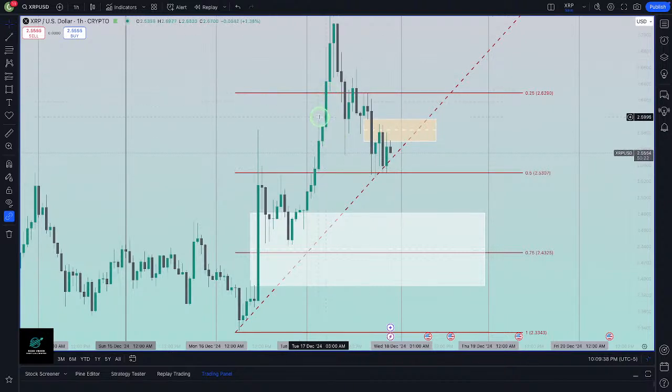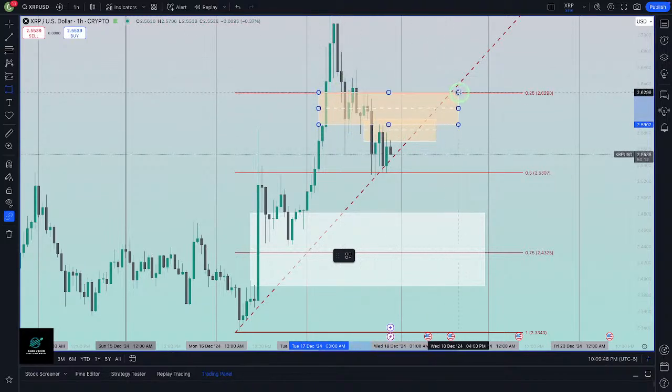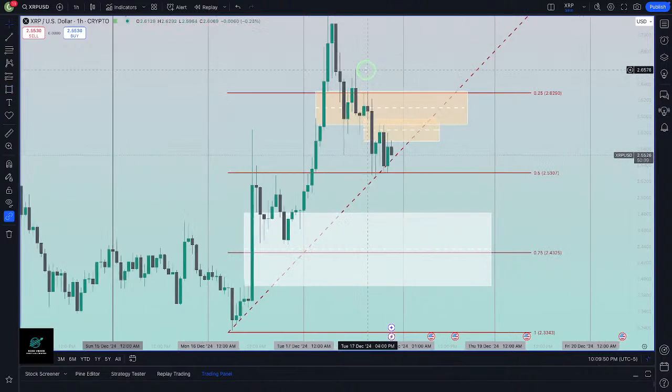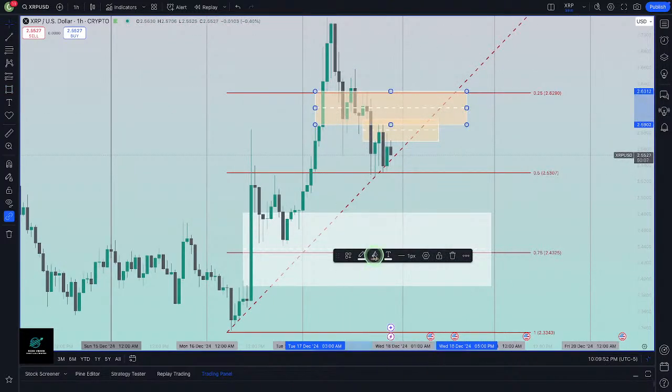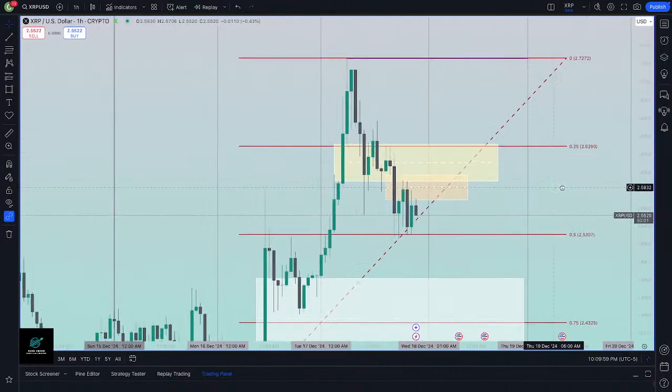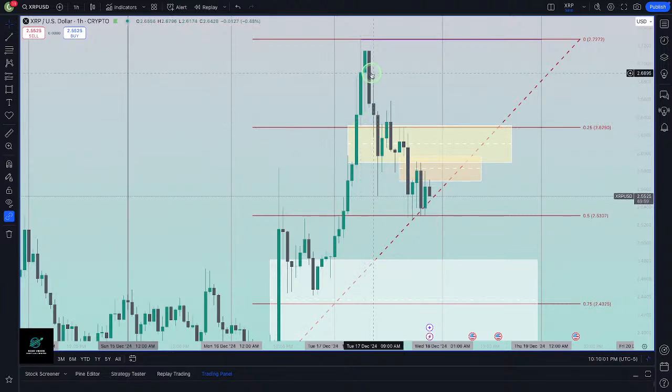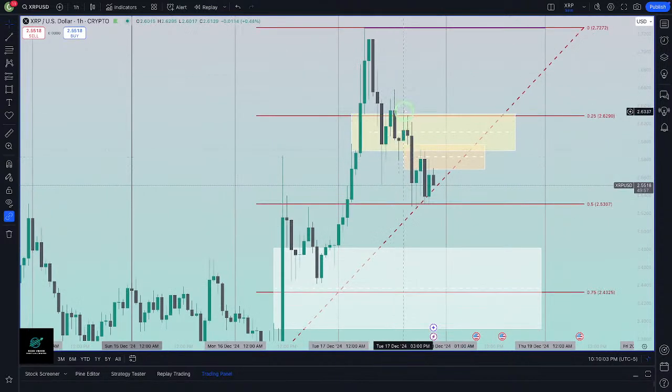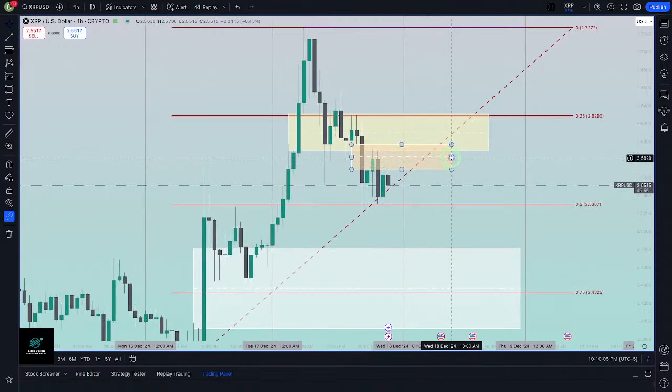Also, look at this gap right here. Here's an inversion fair value gap. See this gap right here? We expand it higher, and then we trade through it and cut through it. Let me identify the inversion fair value gap right here. So I'm mixing all kinds of stuff. It's whatever you can identify and apply it to your charts. This is an inversion. You see, we retrace to it, we cut through it, and let me remove this one right here.